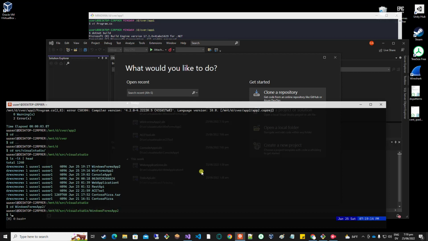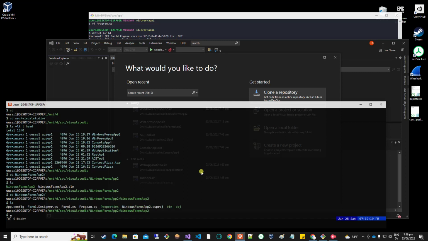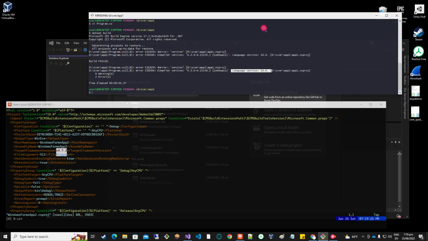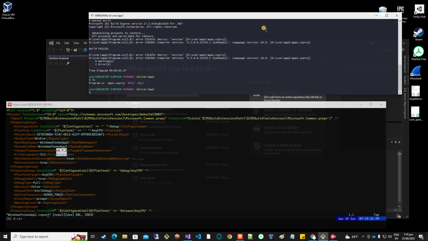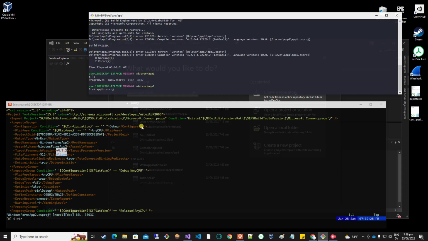The csproj, and the .NET framework here is v4.7.2, and we compare that to the .NET framework here. The target framework is .NET 6. Yep.